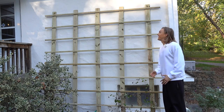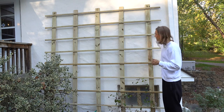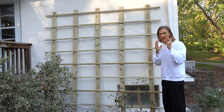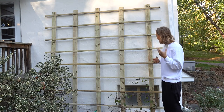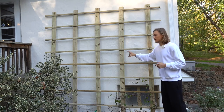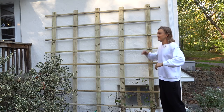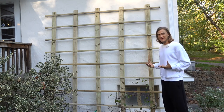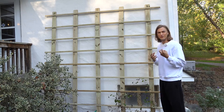So what do you think? Due to the undulations of the actual garden, it doesn't look totally straight in some areas, but I think it looks pretty good. The only thing I'm a little concerned about is maybe I need to add another line of fish wire going through the middle points, but I can worry about that later. Right now I'm feeling pretty happy with my trellis — eight feet tall, eight feet wide. I think it's going to be pretty amazing. Clematis is going to climb and vine and produce beautiful deep red flowers for me next spring.